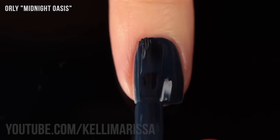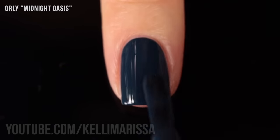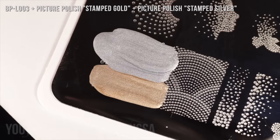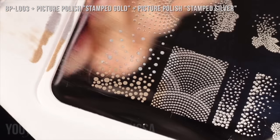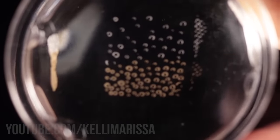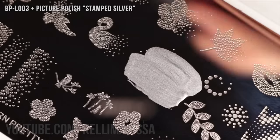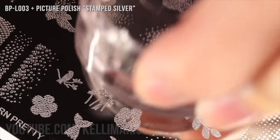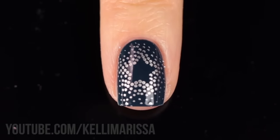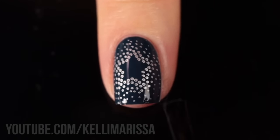Now this next experiment, I wanted to play around with doing a stamping gradient on my nails, and this was my only fail of this video. I saw this little Dotticure design and I thought it would be fun to use two polishes to stamp on, but I noticed when I stamped it that the stamper did not look good. It did not look like circles. It looked like weird little leopard spots, and I ended up trying it a bunch of times and I just could not get it. For some reason, this plate in particular did give me a little bit of trouble. The dots were not as easy to pick up as anything else, but I was able to do it when I just used one polish and worked really quickly.